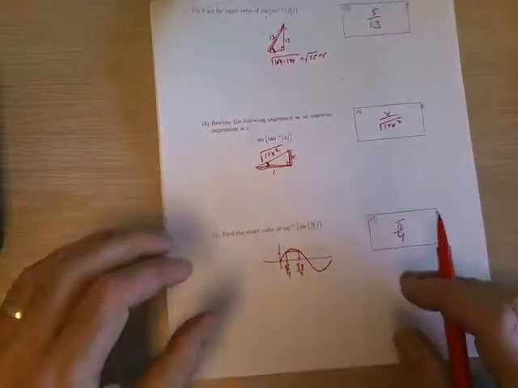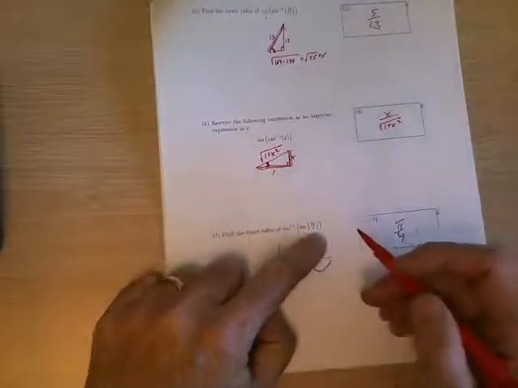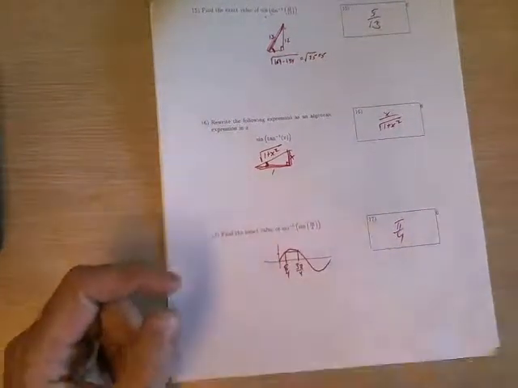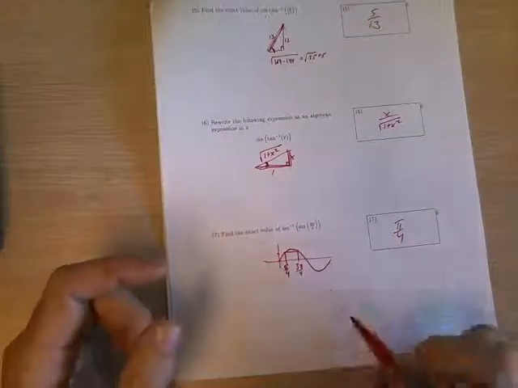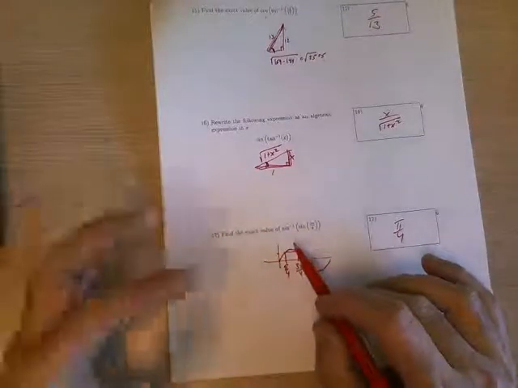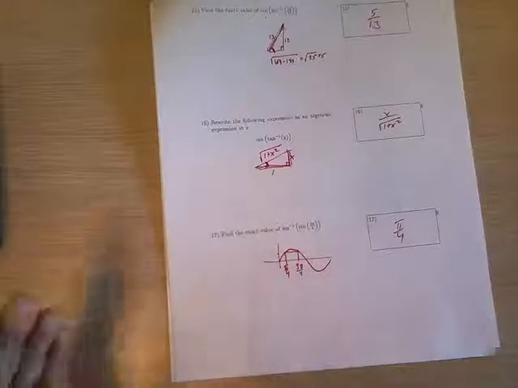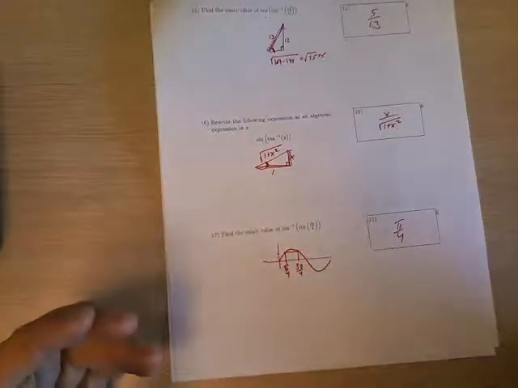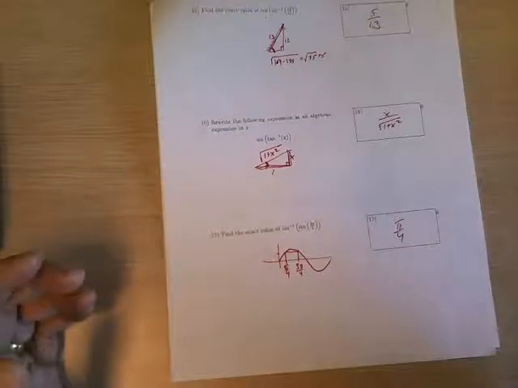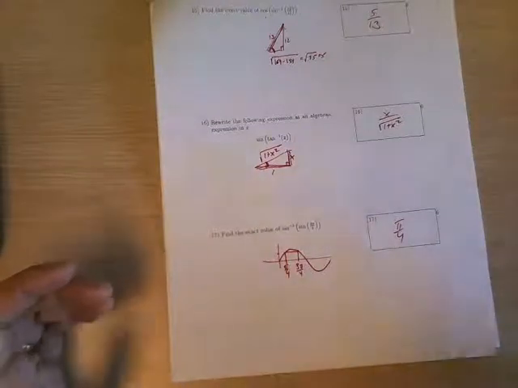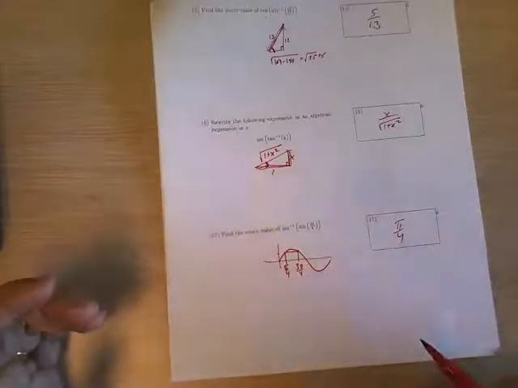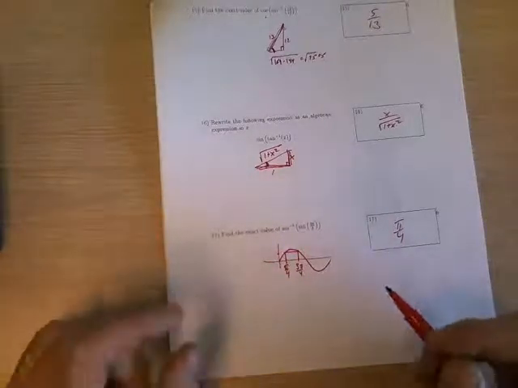And lastly, the arcsine of the sine of 3 pi over 4. Sine and arcsine are inverses of each other when you're in the right place, but when you're outside of that, they don't work. It's like squaring and square rooting. Are they inverses? Well, take -7 and square it. You get 49. Take the square root. What do you get? 7. You don't get back to -7. And this is what's happening here.